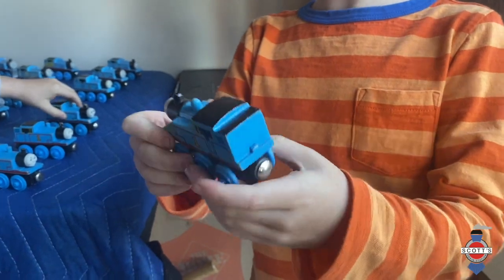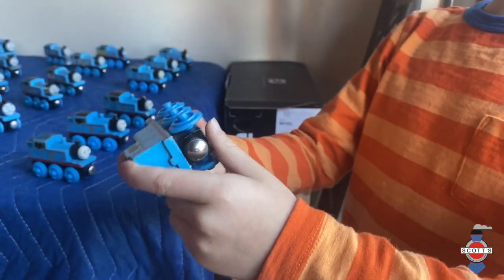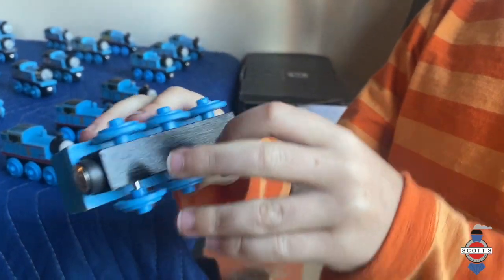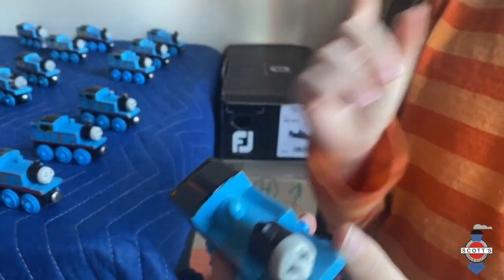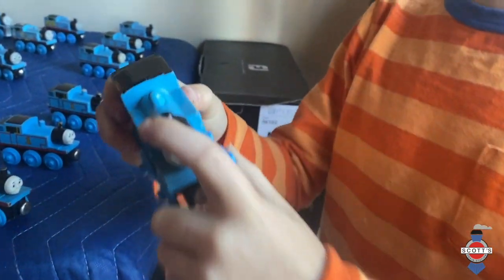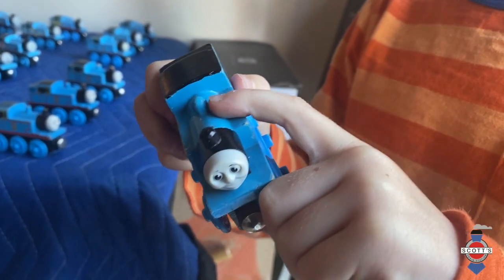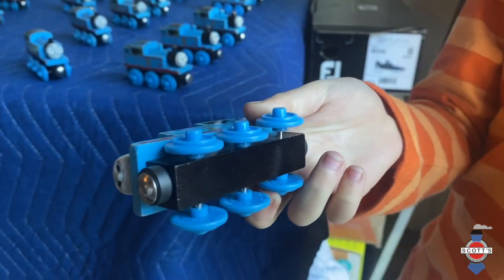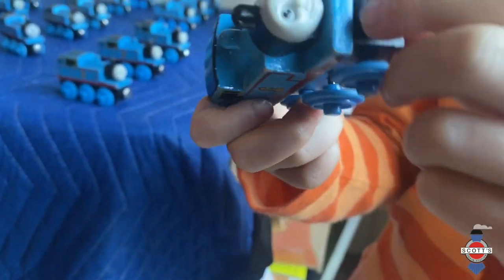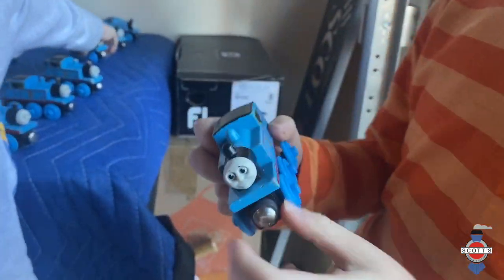This one's probably 1999 — it's not as old as the previous ones. It doesn't have magnets but it still has a name on it. When you look at the wheels you can see that this one is like a 1999 Thomas the train. This one has magnets that are kind of flat but a little rounder.